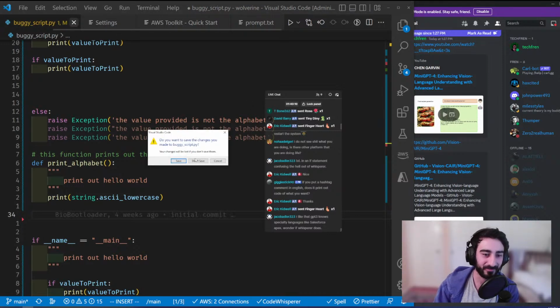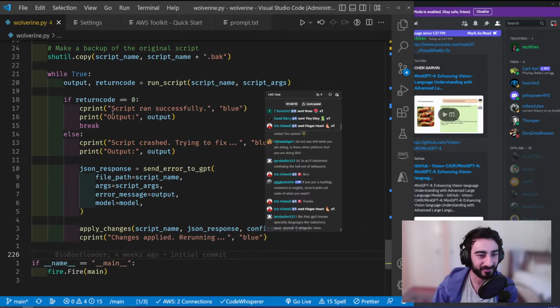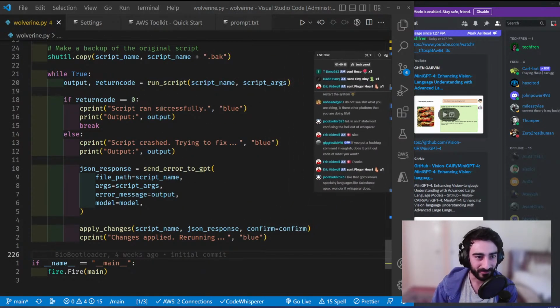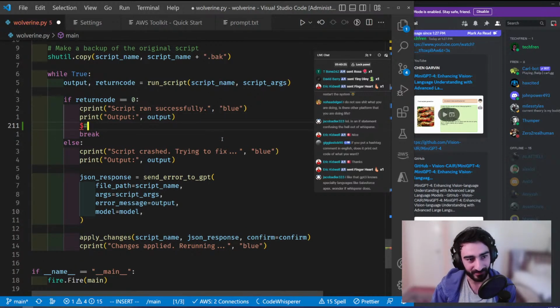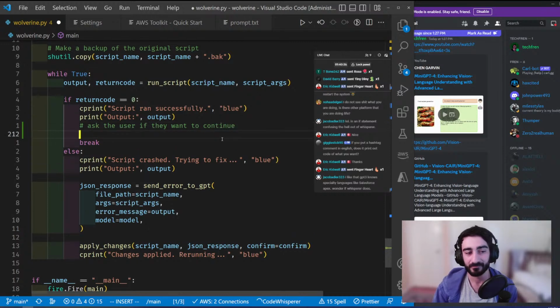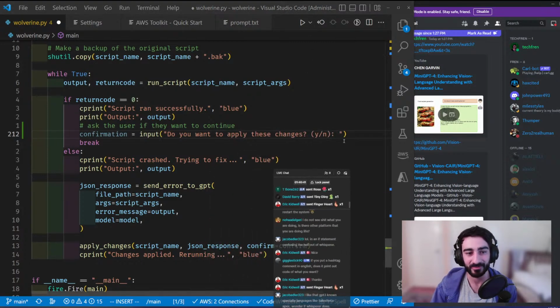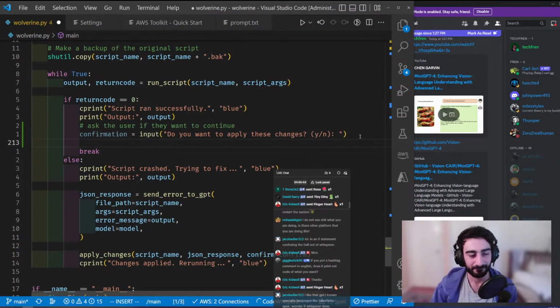I want to try and modify the Wolverine pie using Code Whisperer. Let's see, instead of return code 0 and printing the output, I'm gonna put a comment here: ask the user if they want to continue. Confirmation equals input, do you want to continue? That's pretty good.